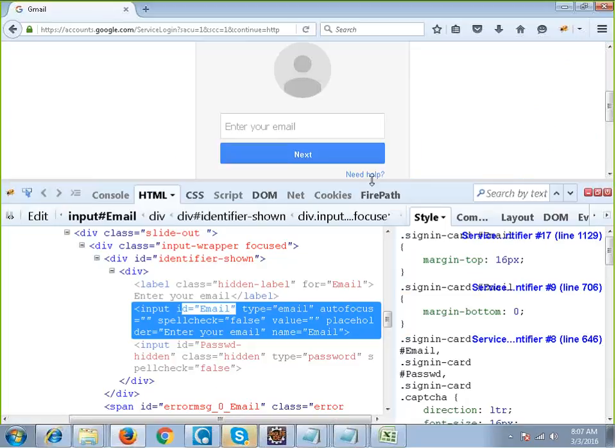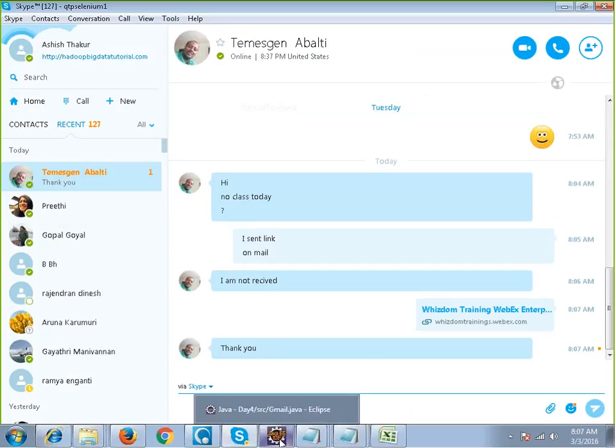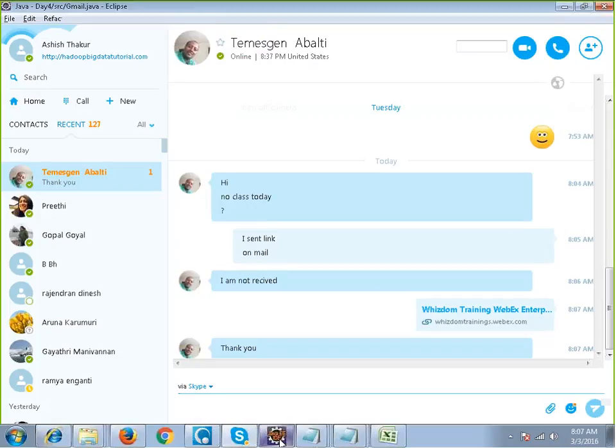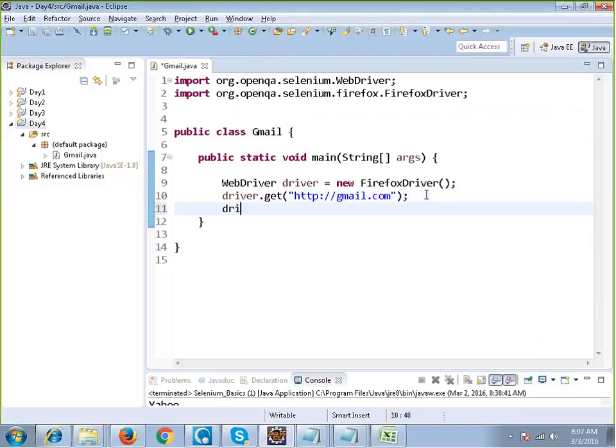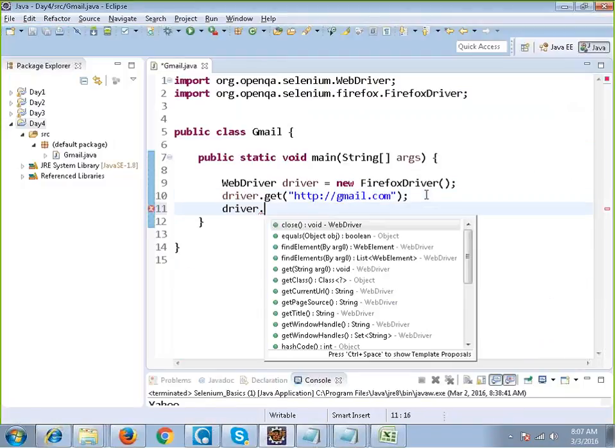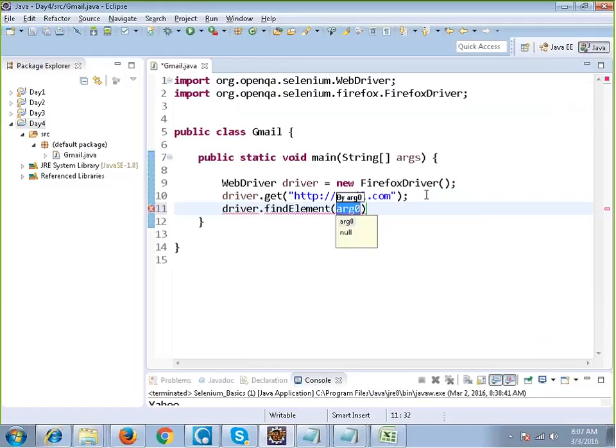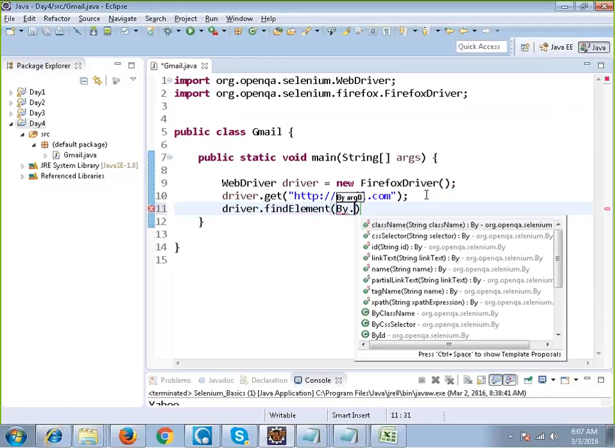So if the element has got an ID, it becomes really easy for you to identify the element. Or if it has a name. So all you need to do is write over here driver dot find element by the criteria.